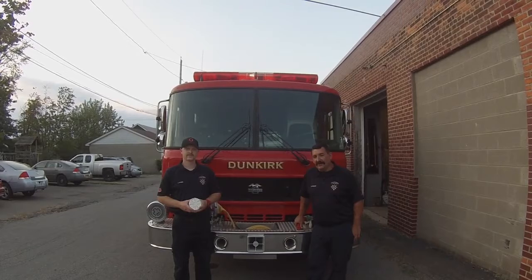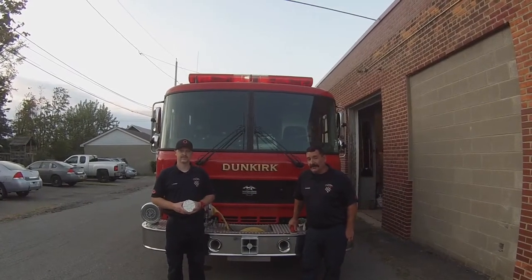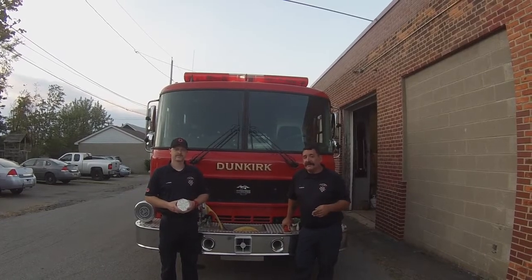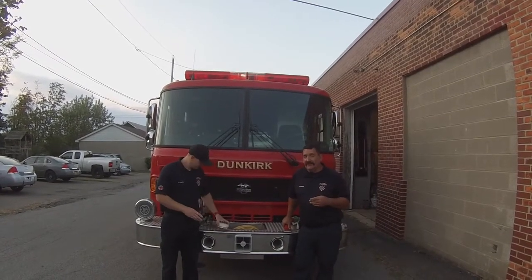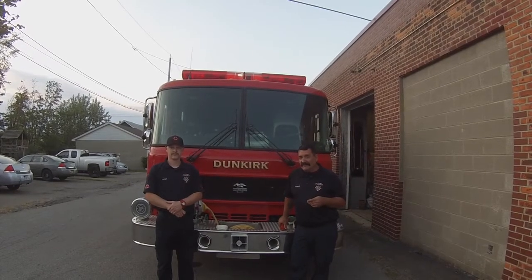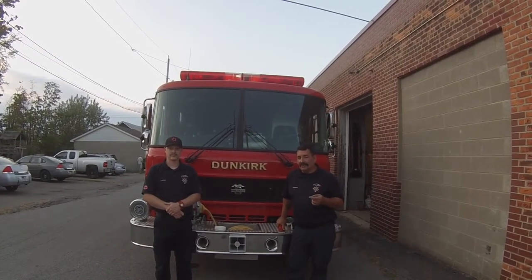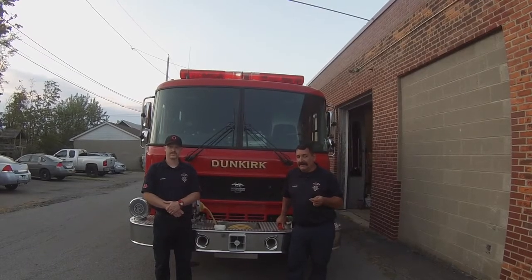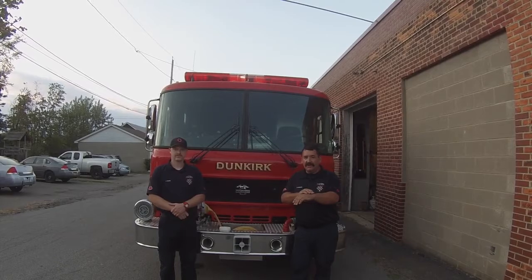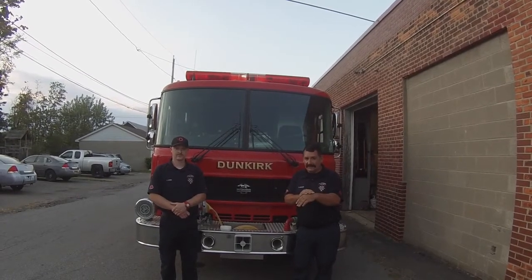Like Sparky said in the video, matches and lighters are tools for adults. So we never ever play with matches and lighters. We see them, we get a parent or a guardian, we tell them to put them up. Remember the things that are hot and what's not. Pots, stoves, heaters are all hot. And remember what we do when we get burned. We run the area underneath cool water for up to 20 minutes.